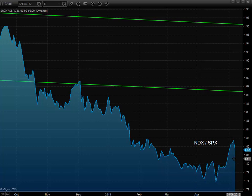So that was very important and really gave a shot in the arm to the relative performance of the NDX. But what we've seen in this last session was some real relative weakness develop in Apple again, back to kind of the old playbook, and you can see how quickly this affected the overall NDX. So I really think that the health of Apple is important to the overall NDX here. And if Apple goes back to trading down again, we're probably going to see this ratio decline. And then, if you make the leap and go with the whole quantum effect, then we're going to see relative weakness in the NDX overall. So definitely keep an eye on that.